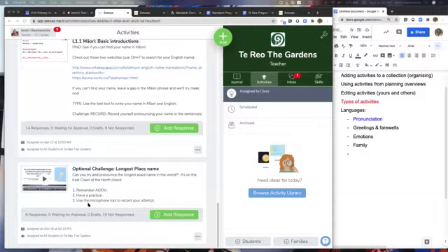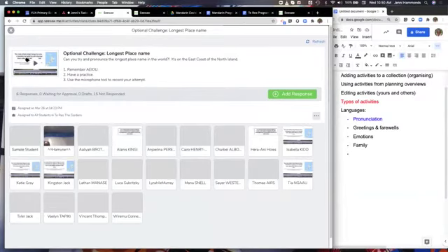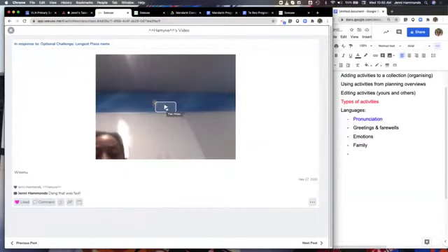An extension activity I have for pronunciation is this one here, where this is the longest place name in the world, which happens to be in New Zealand and in Te Reo Māori. So I started off with a template, but then I removed it so that the students could respond in different ways. So here you can see is when the students used the template, whereas Hedda created her own and Hermione decided to record without.